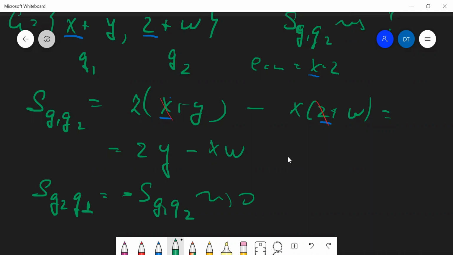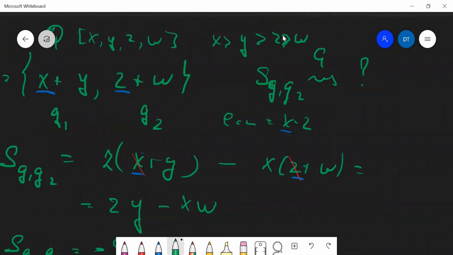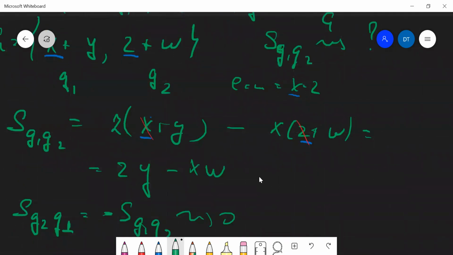Okay, so the only difference here is the sign. It doesn't matter. So you can do it in the way you want. Moreover, when you compute the result and you see that you want to switch a sign, just switch the sign, because it means that you just multiply the S polynomial by minus one. Or if you have some coefficients like two and two here, just divide by two. It means that you consider 1/2 of your S polynomial, and the result of the reduction is either zero or not. It doesn't depend on the choice of the coefficient. So you have this option to change coefficients as you wish.